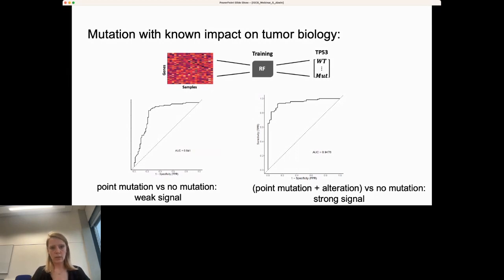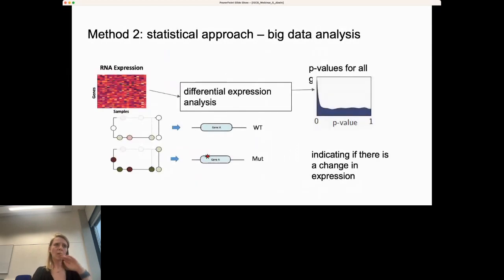Now there's a downside to this way of solving the problem because we still need quite a lot of data. So we need about 50 examples of wild type and 50 examples of mutations to be able to make this call and to say, okay, does this gene have impact or not? So we made a second approach, and this is a statistical approach. And we do the same thing. So we take the RNA expression data, and now we do a huge differential expression analysis. So just something like we would take DESeq or edgeR, it actually works with both. And we just look at the p-values. So we look at the p-values of every single gene.